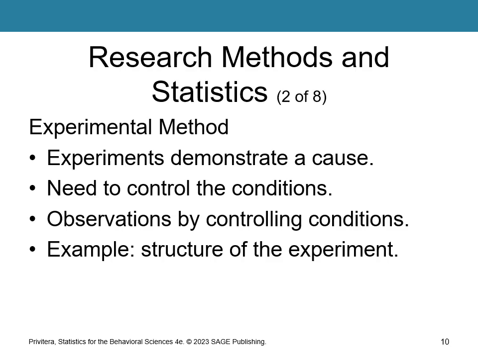If I observe that people who drink coffee tend to be more productive, does that mean coffee causes productivity? Not necessarily. Maybe productive people just happen to like coffee. Maybe there's something else going on entirely. To demonstrate cause, we need to control the conditions. We need to eliminate all other possible explanations. And that's what experiments do. So let me give you an example from the textbook.